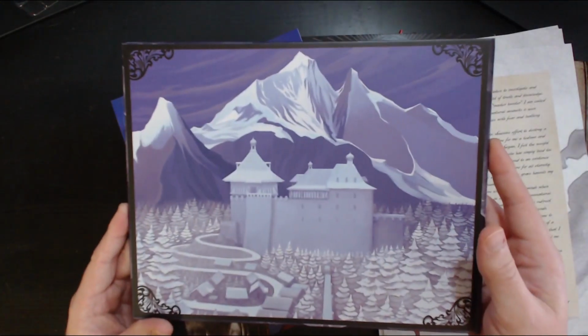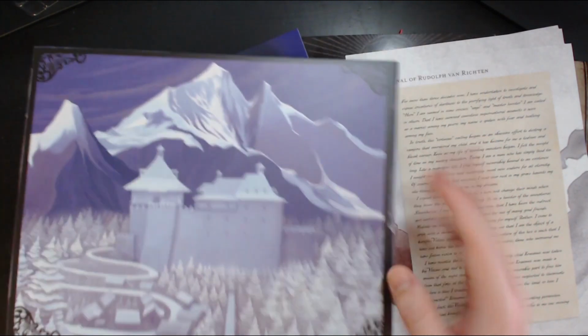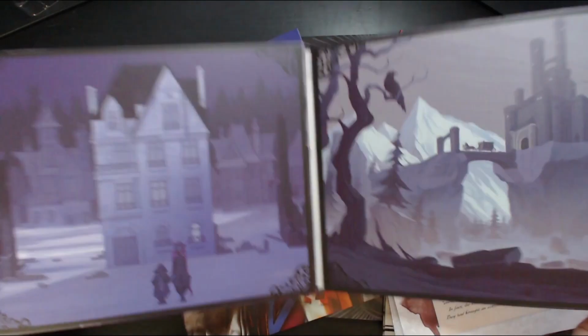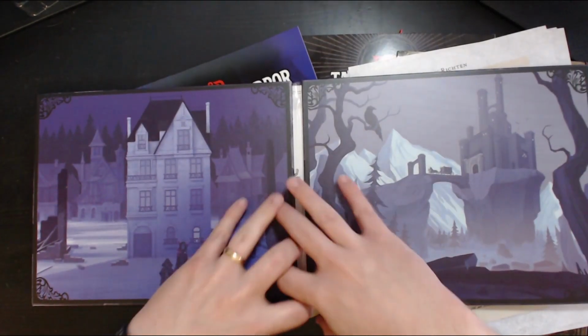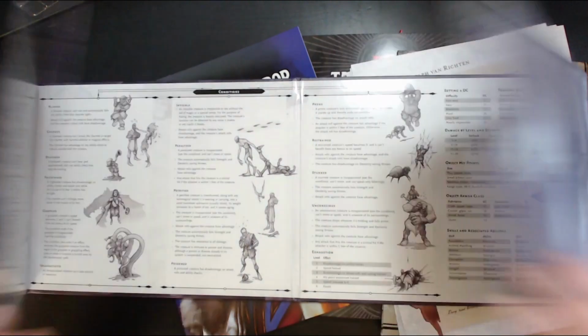Next, we've got the DM screen, which has the artwork from the postcards on it. I believe this was why the artwork was originally created, and then they were like, what if we made postcards? So we've got the four places: Murder House, Ravenloft, Markovia, and the Bone Grinder. And then, players, maybe avert your eyes. I don't know. Just don't read.